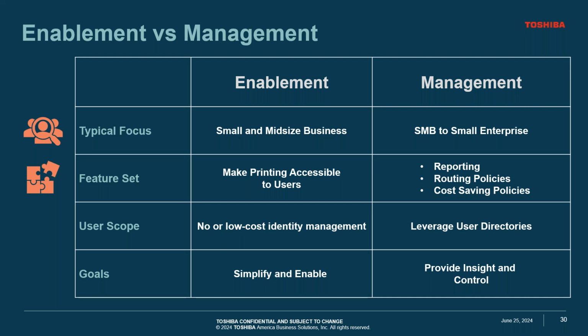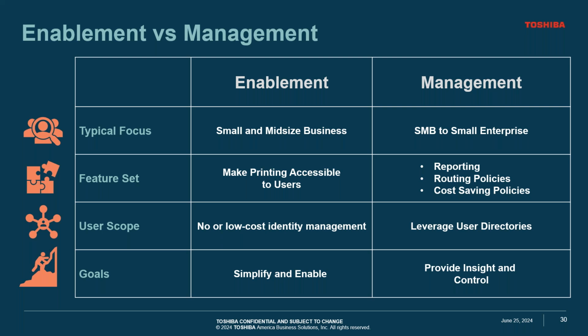Now, from a user scope perspective, in that enablement component, you may put yourself in this camp where maybe you're using something like a no or a low cost identity management provider, something like Office 365 or Google Workspace. On the management side, typically there is a heavier investment in that identity management component or platform, and a lot of those customers and organizations are really looking to leverage that directory structure that's in place. That may be a better fit in a management application.